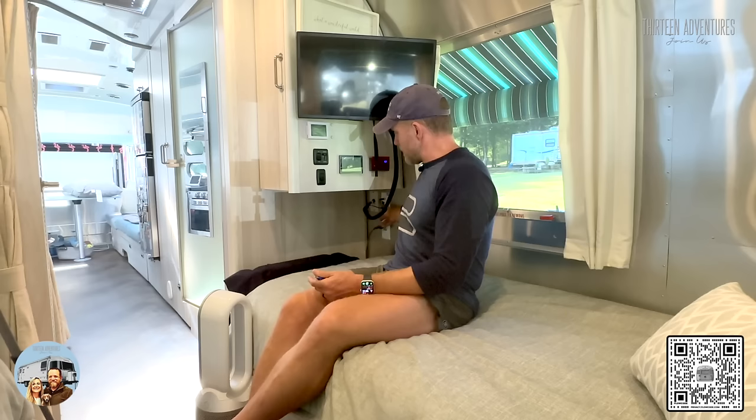Blair was trying to use a heating pad the other day and had nowhere to plug it in — we had to move stuff around. If she had an outlet on her side it'd be really great. Airstream typically puts six outlets on the inside for a 25-foot-and-larger trailer — one at the very front in the middle, one at the back by the rear hatch, one here, one in the bathroom, one by the sink, and one by the TV. They're kind of equidistant from each other, but it would be nice to have one more outlet in the bedroom.